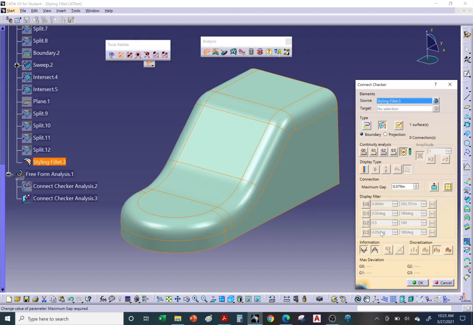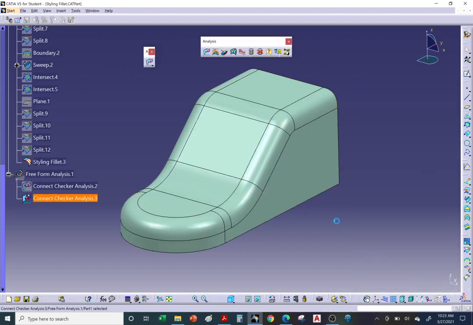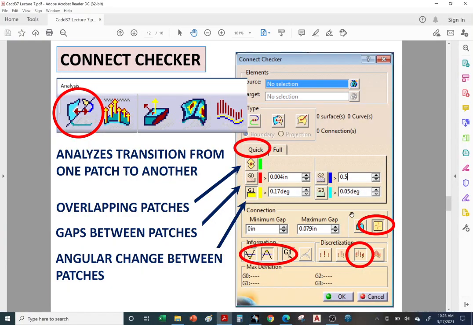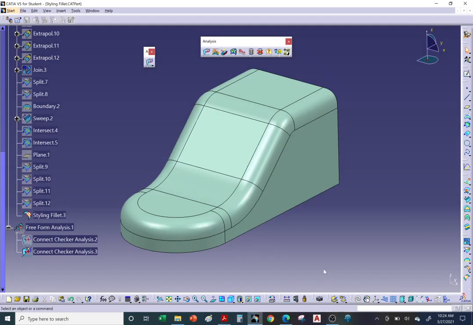Forgot to turn that one on also. Hit OK. Let me go back. I think I missed something, so I've got to turn this one on. Turn these two on, turn that on, turn this one on. Now I'm going to go to the quick analysis instead of the full analysis. Let's go back and double click on that Connect Checker analysis.